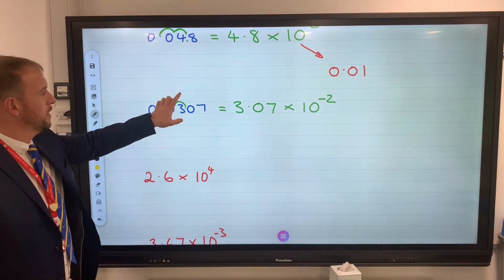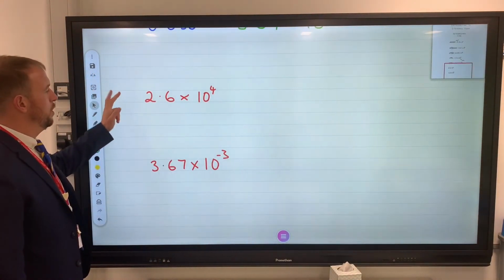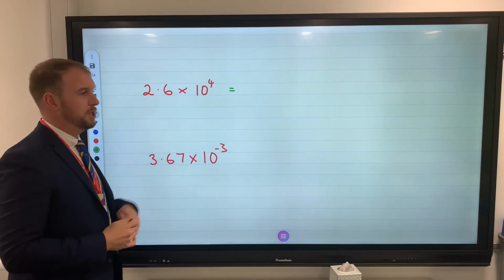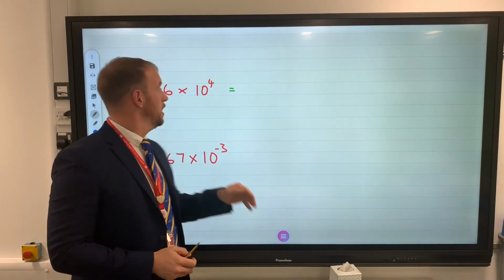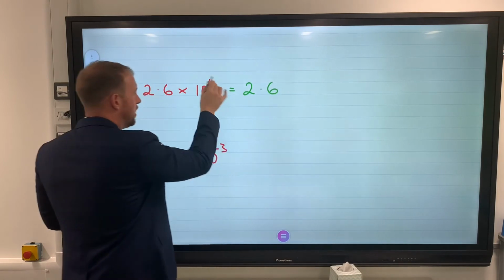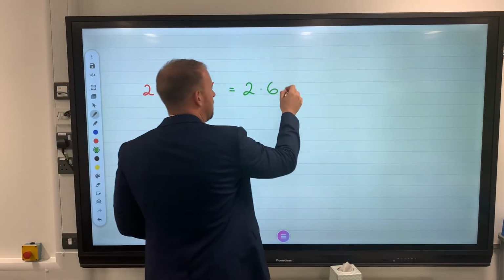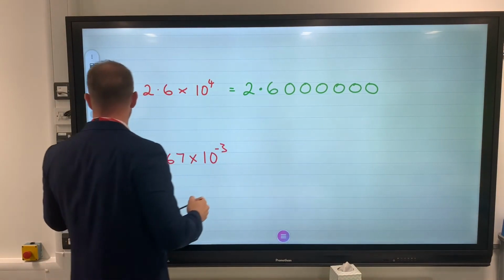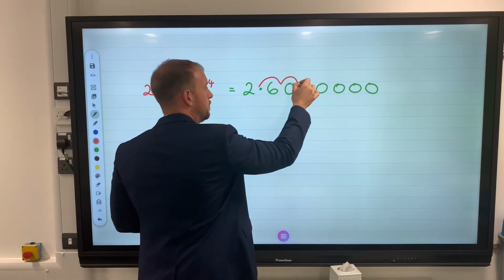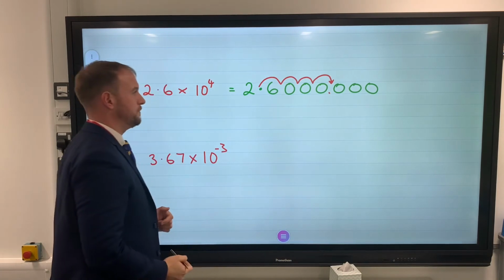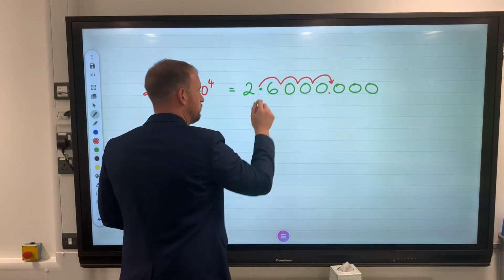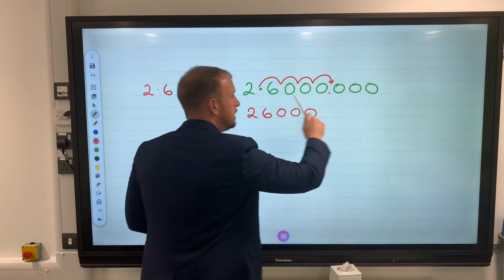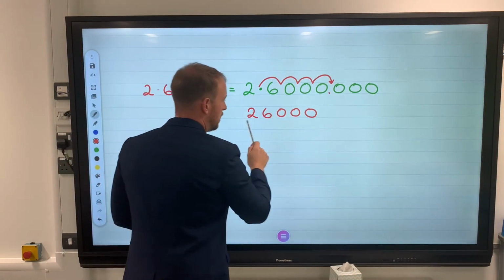So that's having an ordinary number converting to standard form. This time, we're going to go from standard form to an ordinary number. And the way we do that is this method here. Now, some people might disagree with it, but it always works every single time. 2.6, I'm going to start off with 2.6. And because I'm going to have a big number, because the positive value, I'm going to put a number of zeros afterwards. And now, all I'm going to do, I'm going to move this decimal point 4 places to the right. 1, 2, 3, 4. And it's going to go in there. And then I can ignore these 3 digits and just write these digits here as my answer. So you write the decimal, zeros after it, and then draw your leapfrogs, and then rewrite your answer underneath.